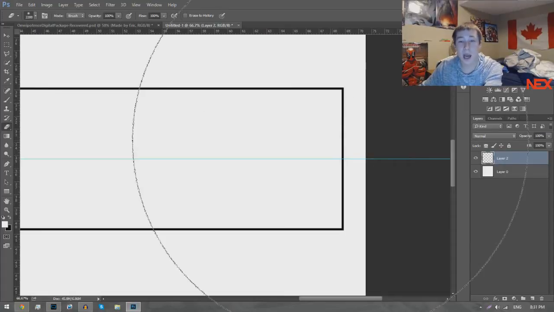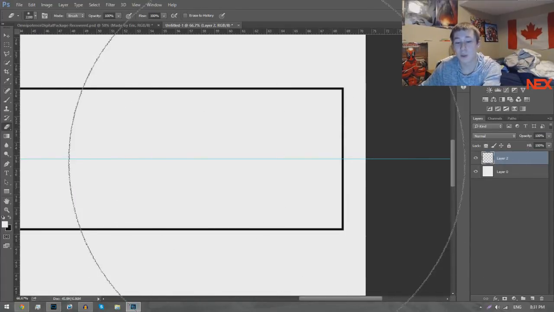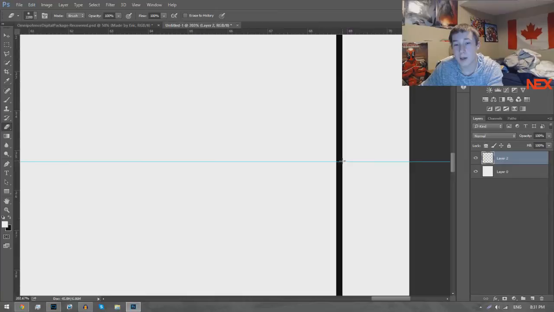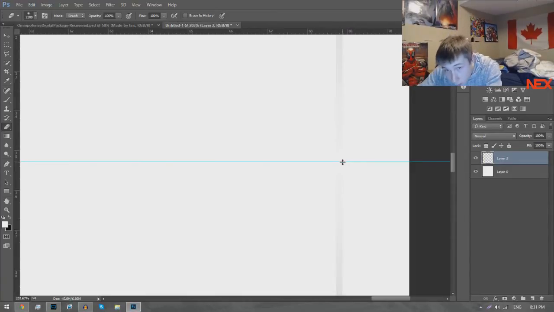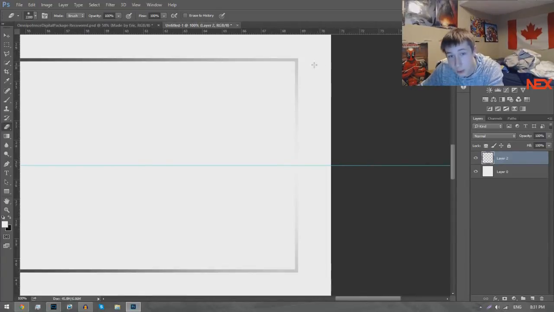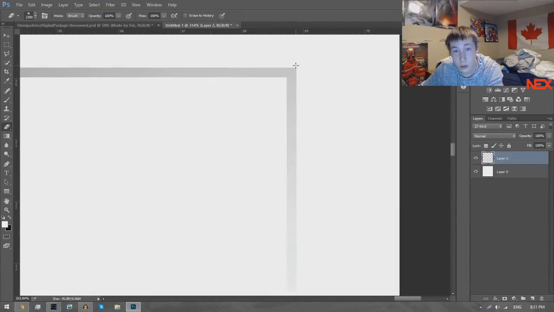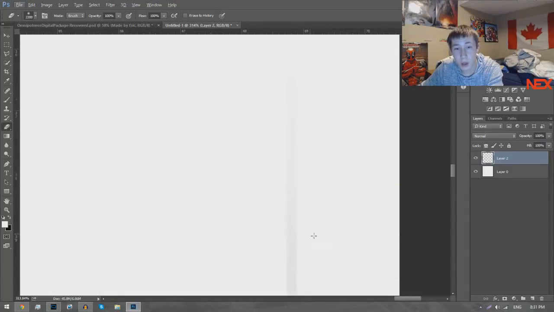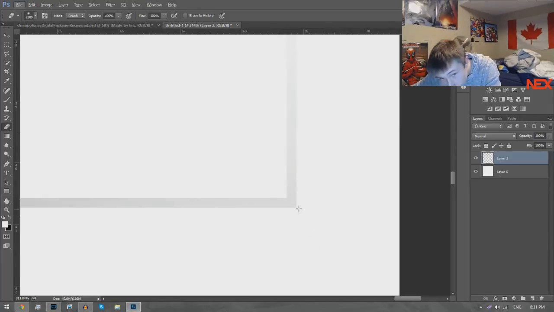Okay, so now that we've got our eraser here, I'm just going to press caps lock so that it gives us this guy here, not the entire thing, so we can actually see where we're going. So caps lock, and I'm just going to go right on the outside here. And there we go. And next thing I'm going to do is go up to this corner, erase, and just the bottom corner now, just scroll down. And I can sort of see it when I tilt my head like this.